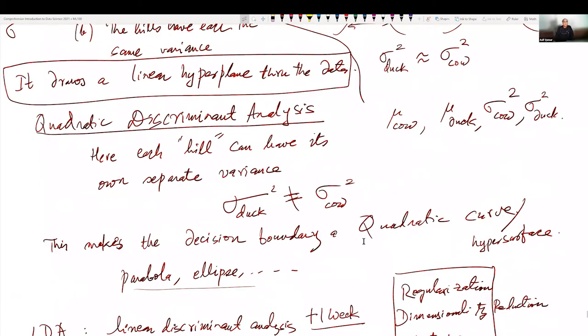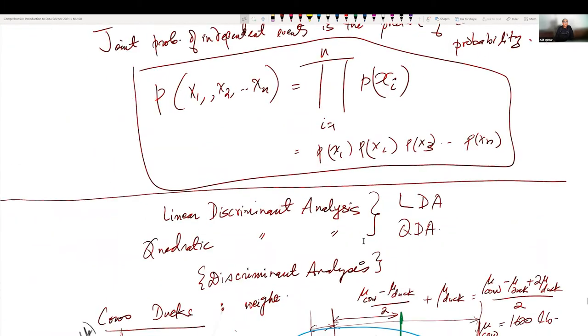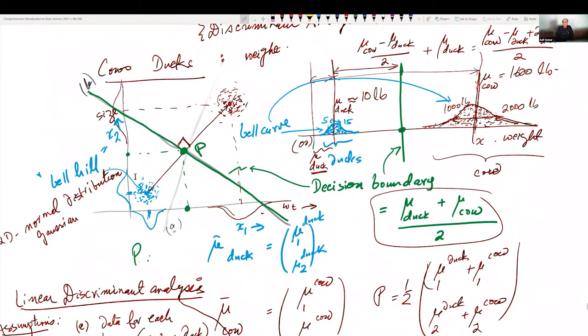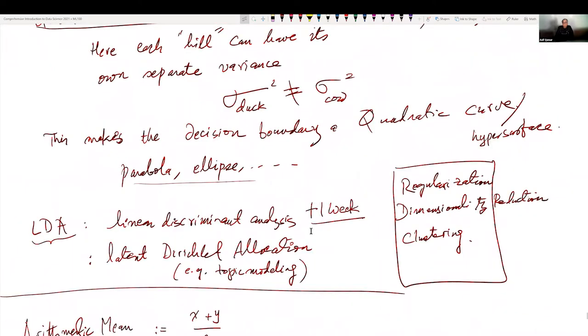So the feature space does therefore have a mixture of Gaussians. Like, for example, where is my cows and ducks? Look at this. This is two Gaussians, isn't it? So you can say it's a Gaussian mixture. But when people talk of Gaussian mixture, sometimes they generalize it to say even each class could itself be a mixture of Gaussians, so it could be bimodal. It may have two Gaussians or three Gaussians. So that thing you have to be aware of. But it's a very good question.